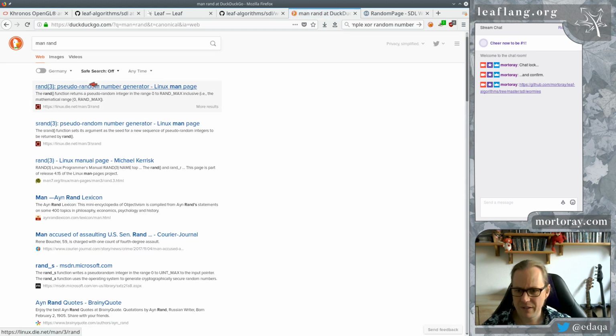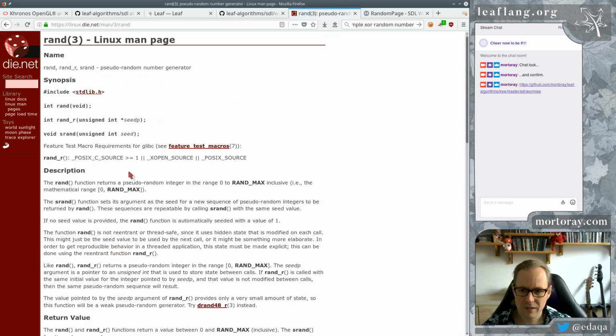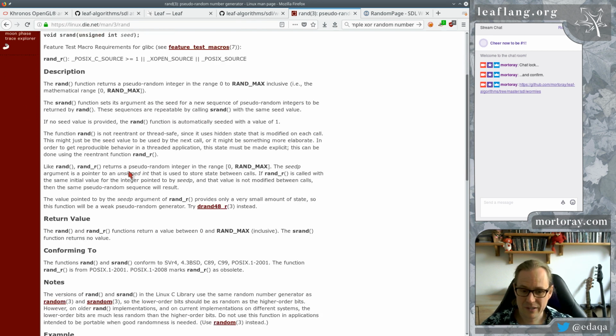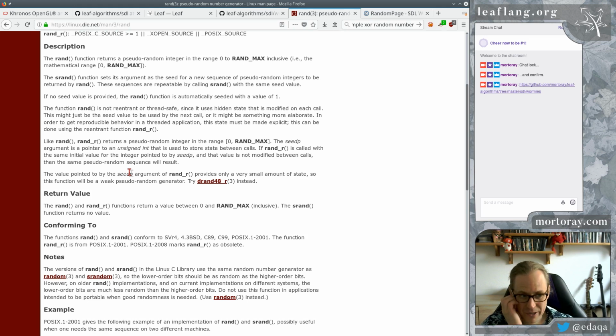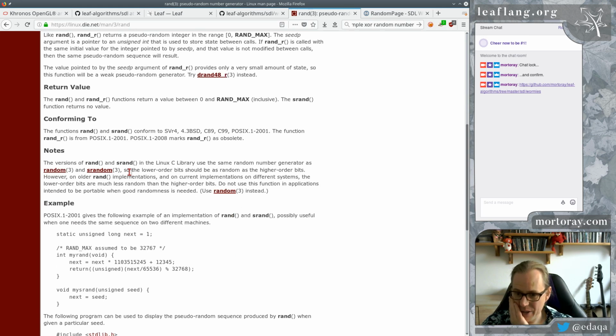Rand? We have a random number generator. This should be on all platforms, I think, so maybe we'll use this. We don't know what RAND_MAX is, unfortunately, so that's kind of an issue. We don't know what RAND_MAX is, and it's not something we can look up at runtime. That's annoying. RAND_MAX may not be the same on all platforms.